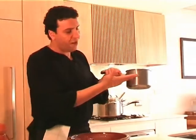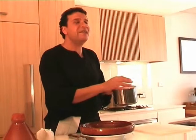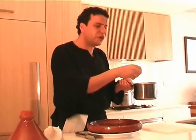Get a packet of couscous from your local supermarket. Get a saucepan like this, about halfway through to here. Fill it with water, boil it with salt and olive oil. Once it's boiled, take it away from the stove, add your couscous, again, away from the fire at this stage, cover it, let it simmer and sit down for about 5 minutes. Then add butter, put it back on a very, very low fire for about a couple of minutes, work your way through it, make sure the grain is not sticking together, and that's done.